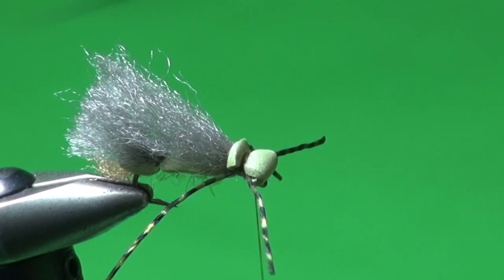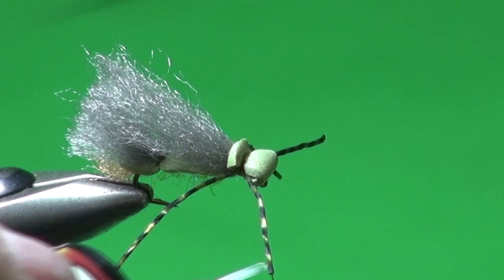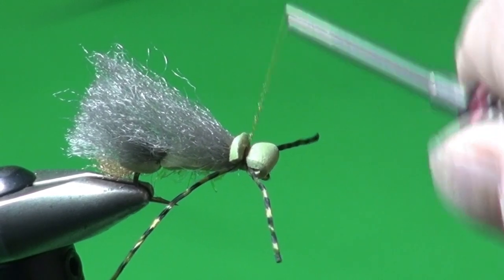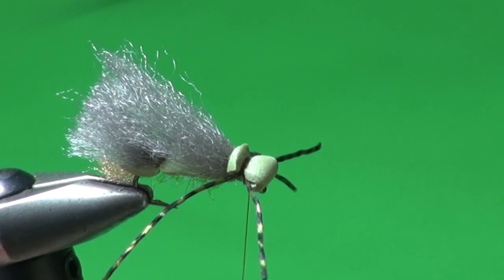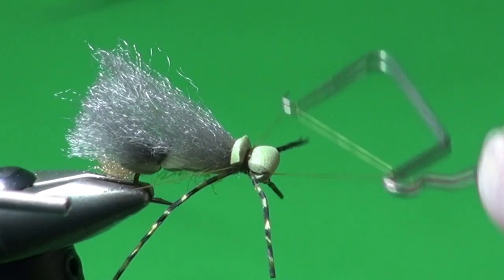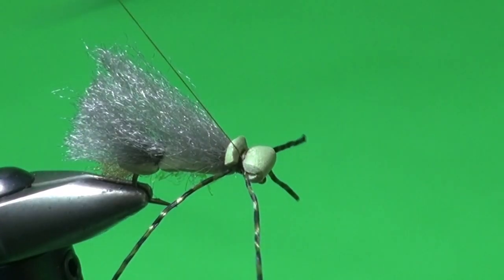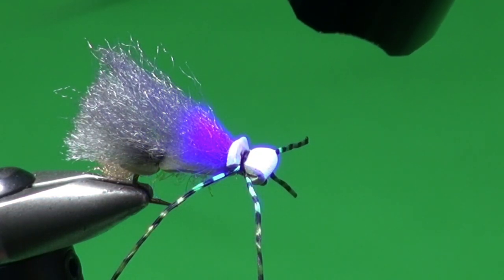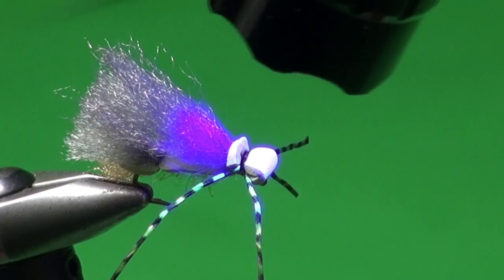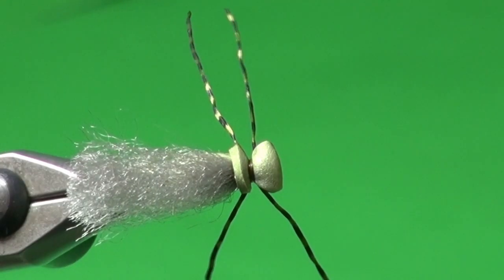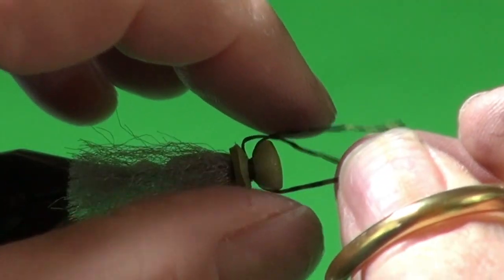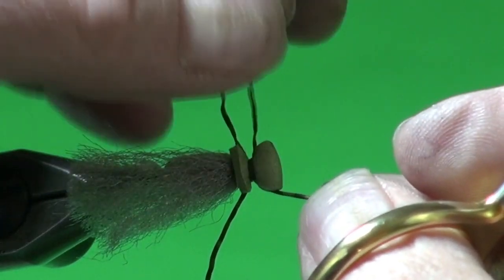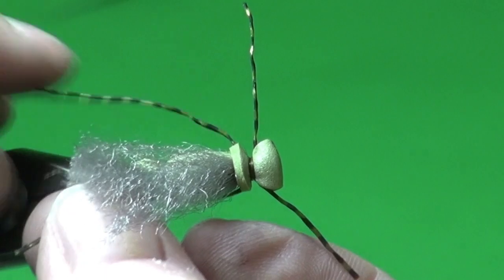Put a little bit of resin on our tying thread. In this case the Solarez is bone dry. Wind that right in. Take our whip finisher and carefully navigate the thread between the legs. Trim. Cure. Those legs actually fluoresce a little bit too. Don't want to see that. That's cured. Now we need to do the final trimming on our legs. So again, we want those front legs. Whenever you trim stretchy material, don't trim it while it's under tension. They'll end up a lot shorter than you thought they were going to be. So I'm just going to grab just the front two. This back one wants to... Okay, fine. We'll trim the back two if you want to get trimmed.